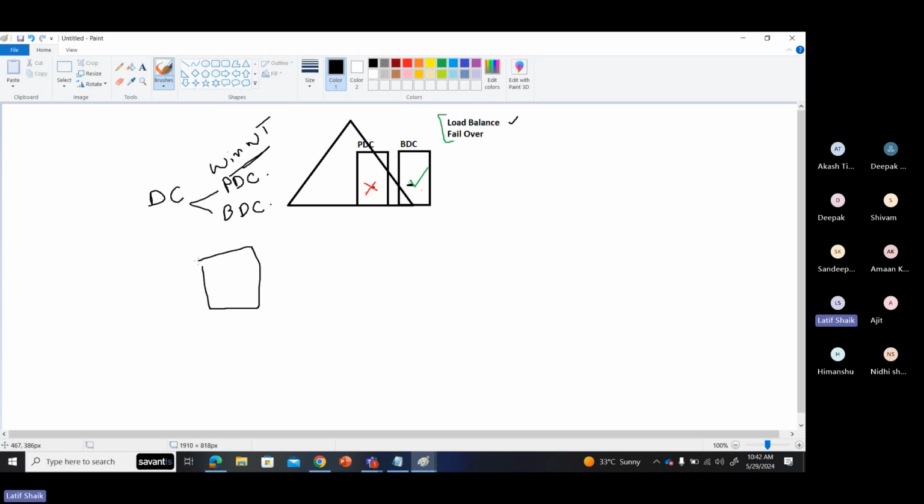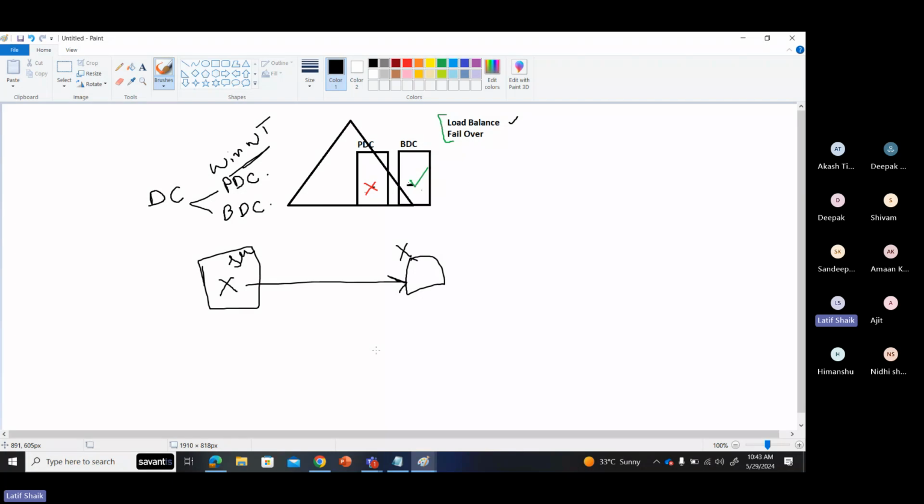A server gives a service. It can be an authentication service or web service or maybe a database service, whatever it is. The server is providing a service. If the server is down, the service will be down.